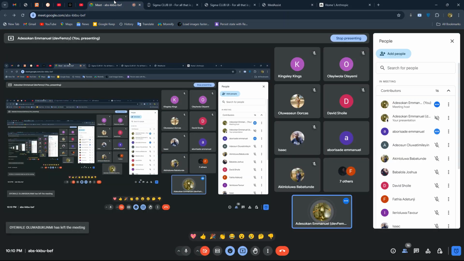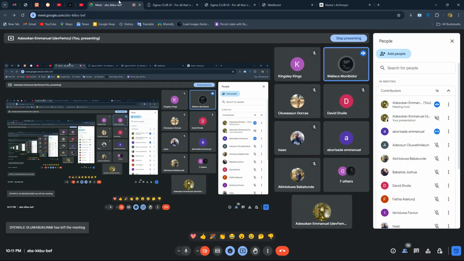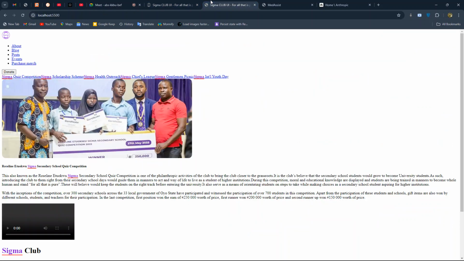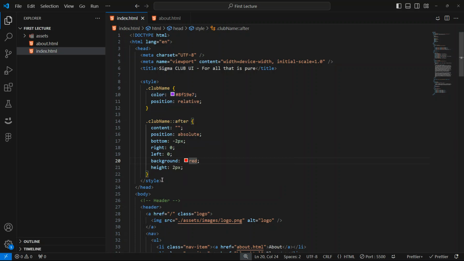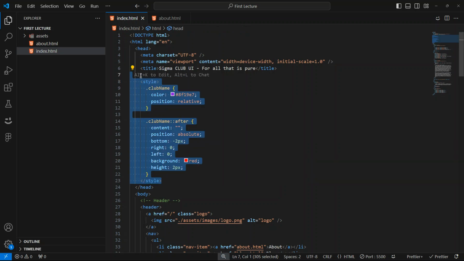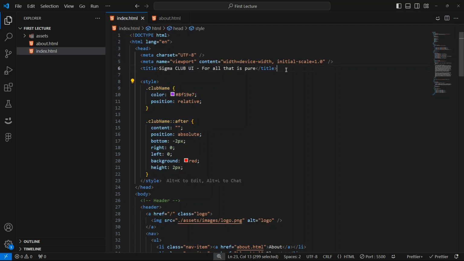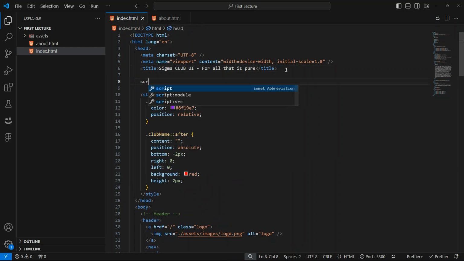Can everybody hear me now? Okay, wait, let me first do this. Do we all understand? Forget the styling part. Let me remove the style. Forget the style parts. Let me just say this: style is what we use to introduce CSS to HTML. If you want to introduce JavaScript, it's script. So script will do the same thing for JavaScript.